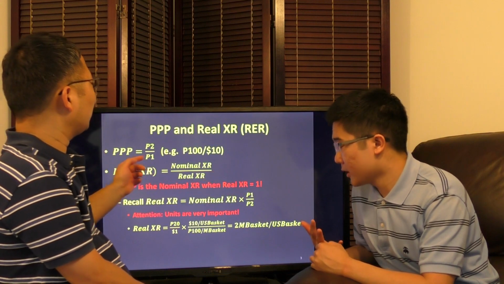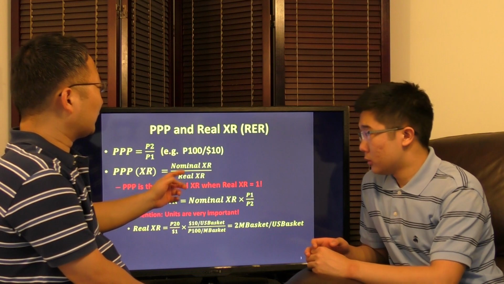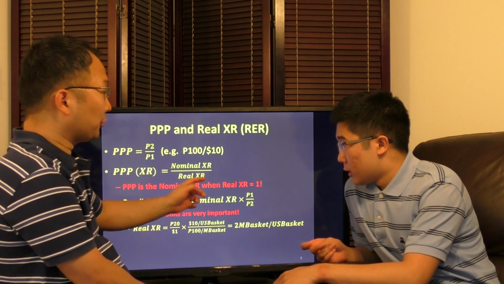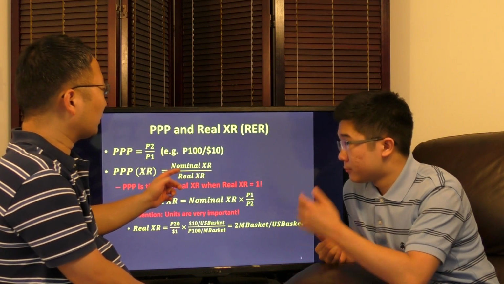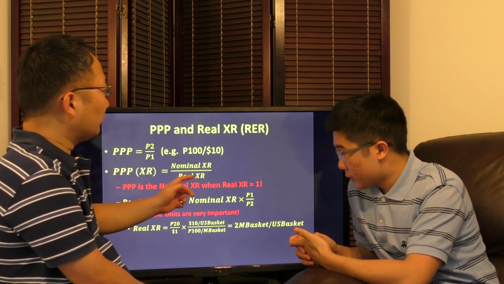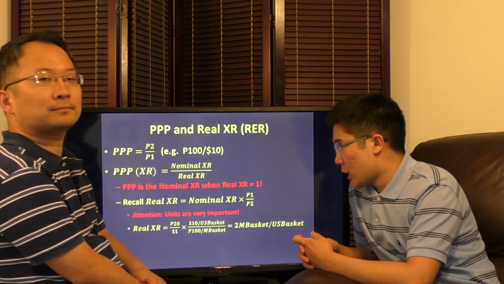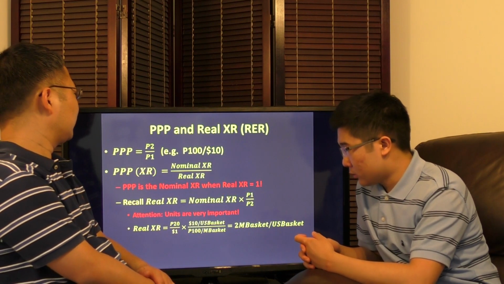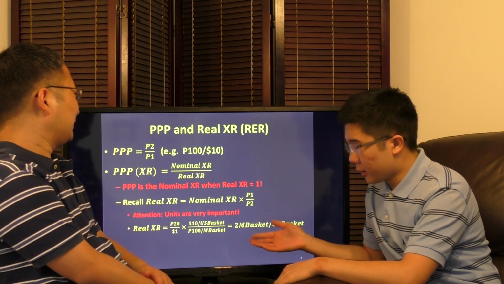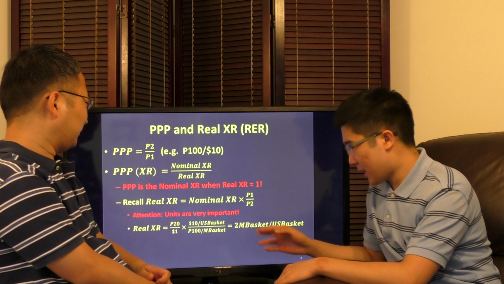As we can see, the first formula is pretty simple. It's 10. The second formula is nominal divided by real exchange rate. Under the same situation, we can find it's still 10. How come? Because the nominal exchange rate is 20 and the real exchange rate is 2. 20 over 2 is still 10. Real exchange rate equals nominal exchange rate times P1 over P2. In our last video, we talked about real exchange rate, and how it equals 2 Mexican baskets to 1 U.S.